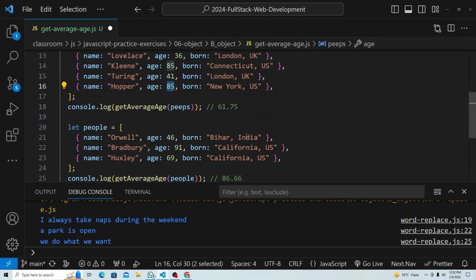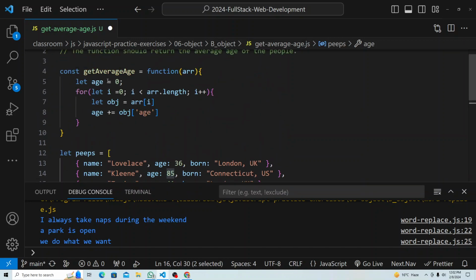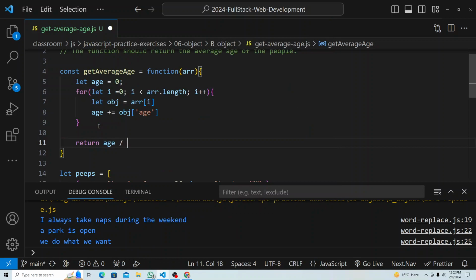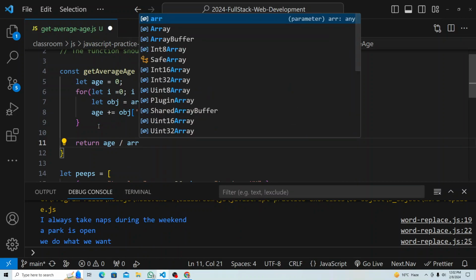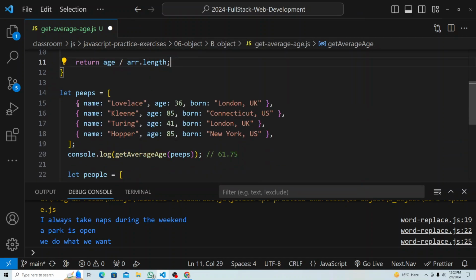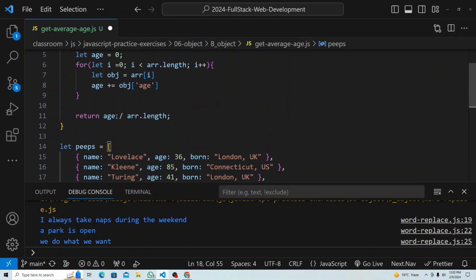Next time, whatever here, right? That's okay. So we have the total age here. Now return age divided by array.length. No matter how many objects are inside the array, if you do array.length, you get the total count. So this is the total age.